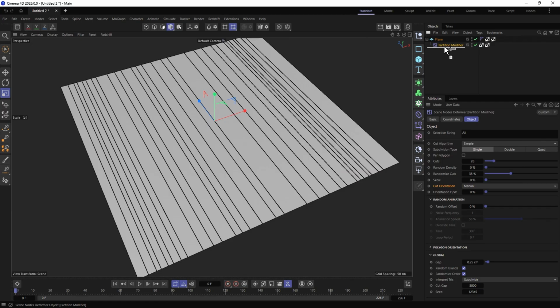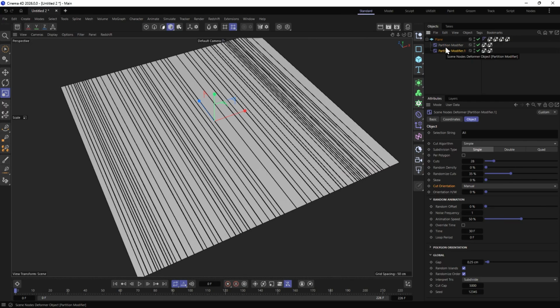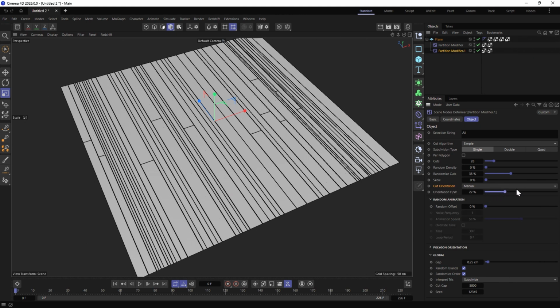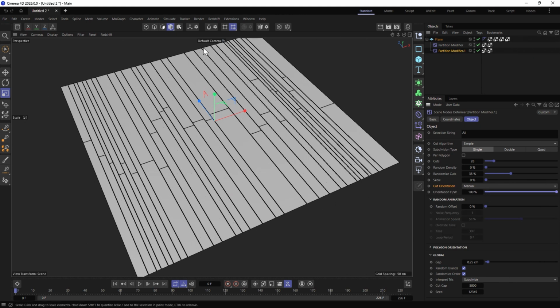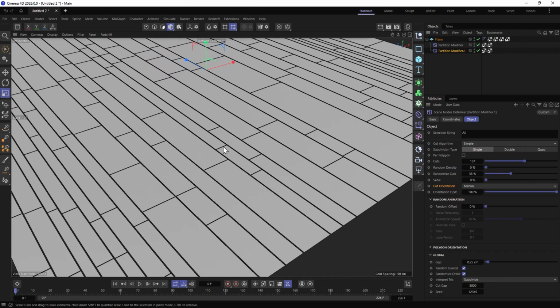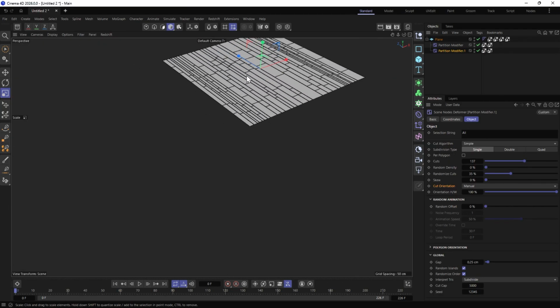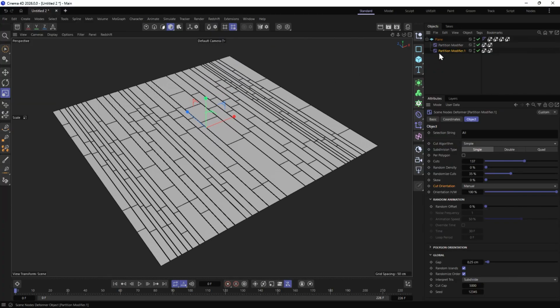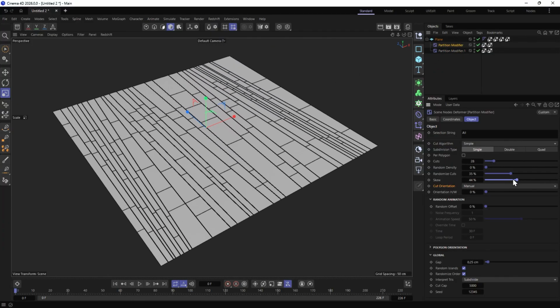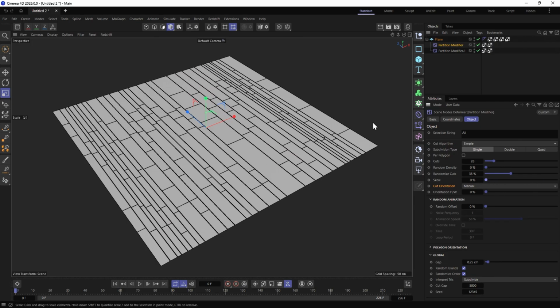And then I'll make a duplicate of the partition modifier. Are you seeing a theme on a lot of these where you're supposed to layer them up? And now I can grab my orientation and shift it to the other direction. So now we get a bunch of planks going one way, and now I can cut them the other direction, and we get this awesome random floor. So many cool ways of combining these on top of each other. There's another powerful tool. We've even got this skew angle in there, so you can twist these into these different orientations and mess it up even further. So definitely go and check out the Partition Modifier.